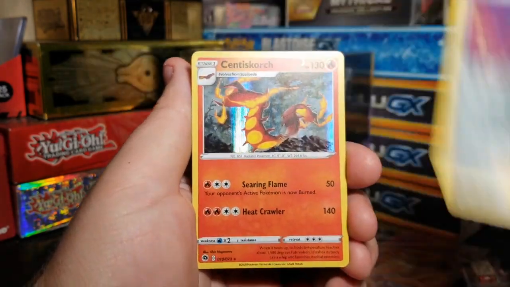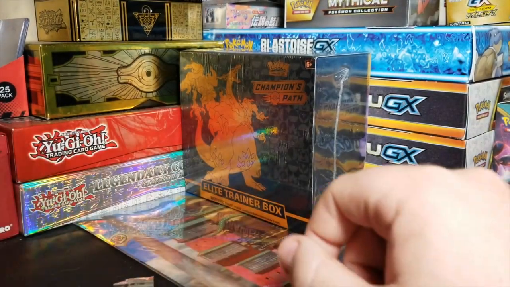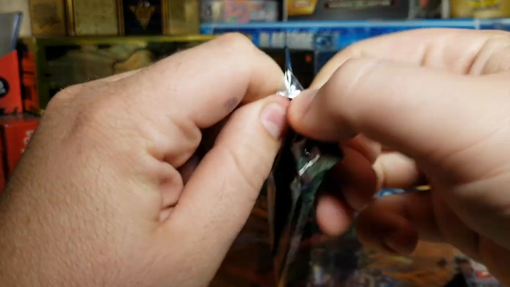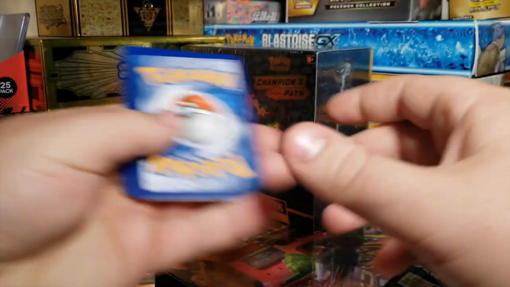Reverse BD and Centiskorch holographic. Hot bug. Another pack with that Alcremie VMAX on the front. Really like that card. I do have the Japanese variant of that, so that'd be cool to pull in English.